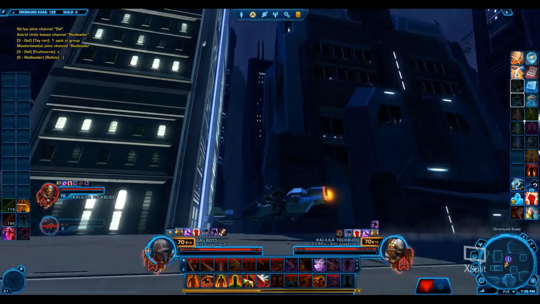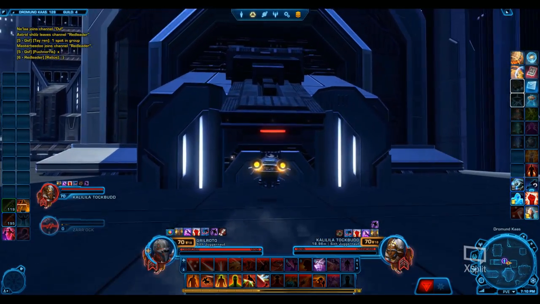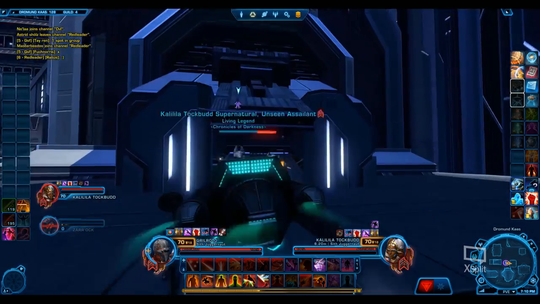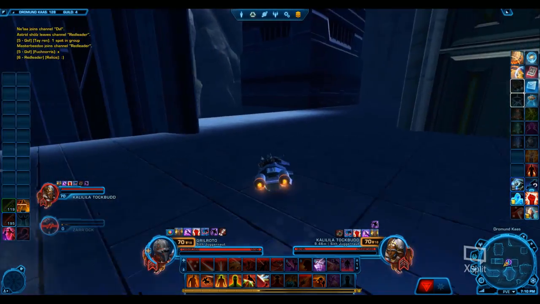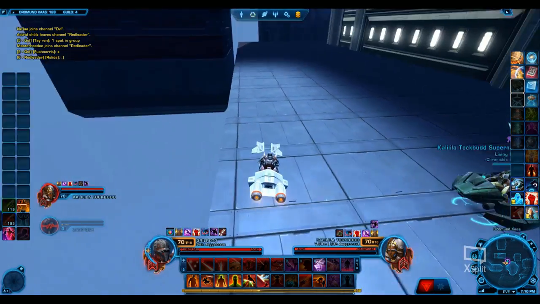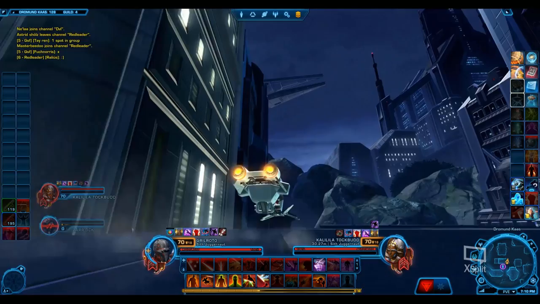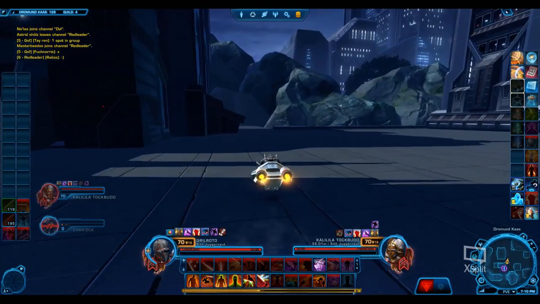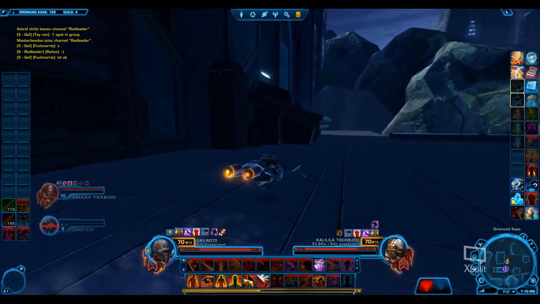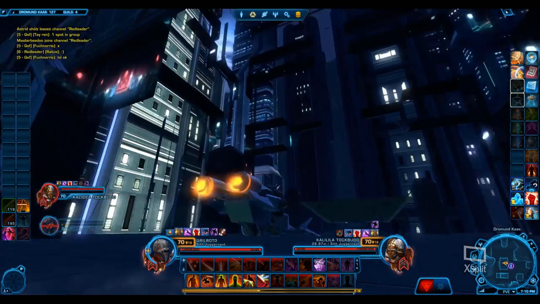So yeah, now we are at the houses, and it's really buggy like this and stuff like this. So yeah, be careful. In this house you can actually go, but there isn't much.